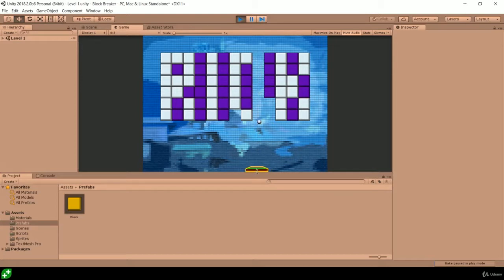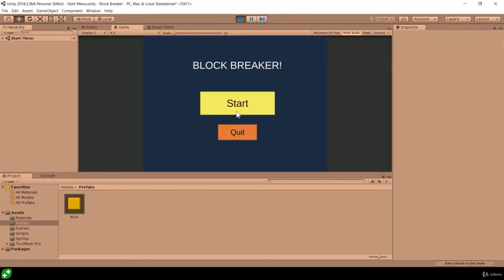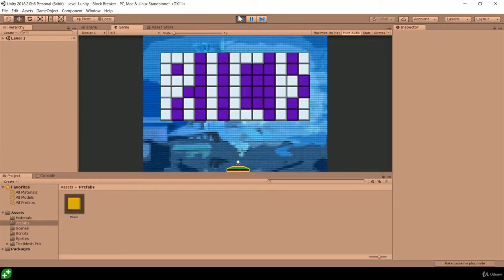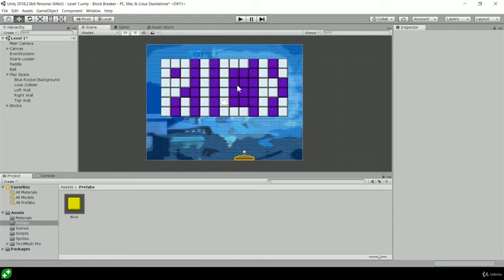That's the foundation of our game. All good to go. You can see the ball slowing down. Some stuff we need to do in terms of why is it slowing down. Let's stop it slowing down. Whenever I hit the corner of my paddle, it makes it slow down a bunch. So still plenty of work to do in this game, but you can see that we've created ourselves a level, which is pretty much core to making these games.